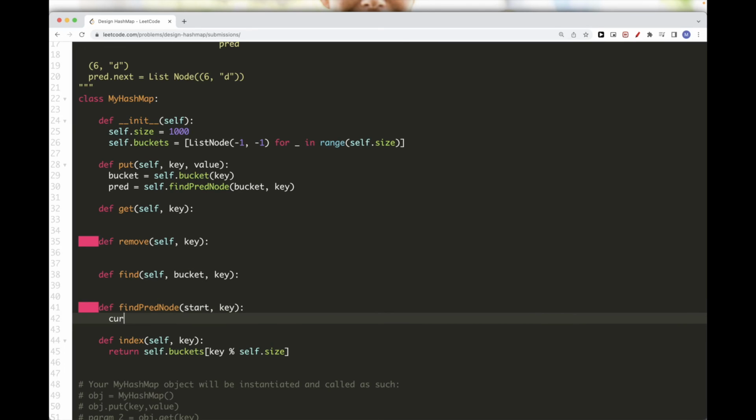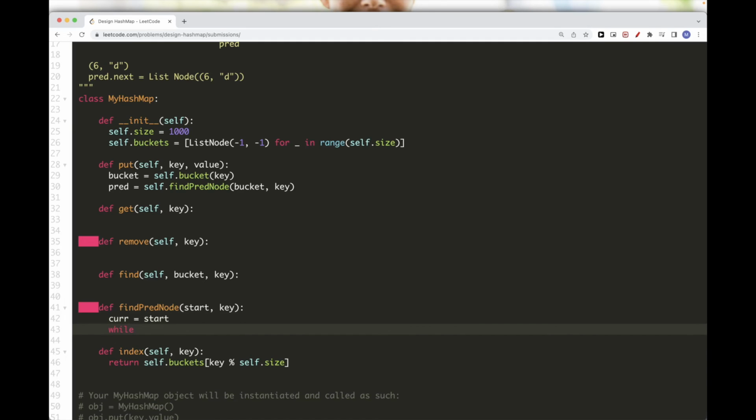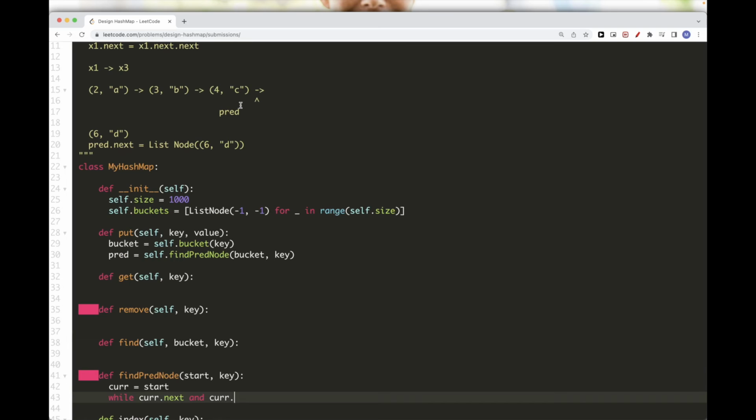Okay, and what we do is current node starts out pointing to the first node, and while there is a next, right, and we didn't find the exact key, so we stop on two conditions. Either we have 3, let's say here, and we are at a node that has the same key, or we are at the end, which means that the predecessor.next is equal to null.